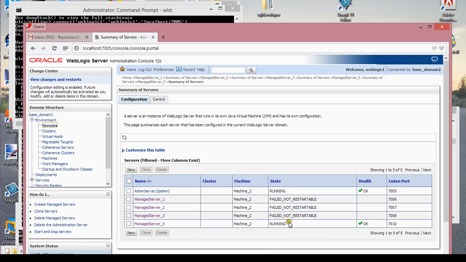So this is what it's supposed to look like. You're supposed to create a new manager, assign the machine, assign a port, and then the manager should be up and running. So what I actually am going to do is delete all of these managed servers. So I have 5.